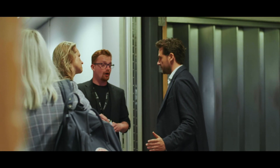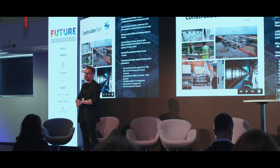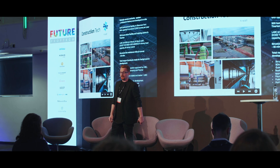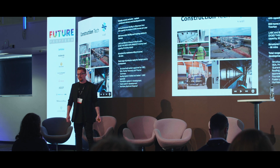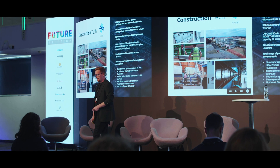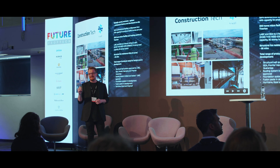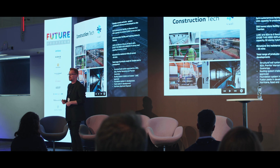The construction tech — this hurricane-proof material — is called 4Wall. We just had a 2,000-hour production facility go online. We have met with Prince Abdullah al-Sabbar, the Prince of Kuwait, to distribute across the Middle East. We are flying to California at the end of this year, and I recently came back from the Global Housing Technology Challenge in India with Prime Minister Modi, who is trying to build 10 million homes by 2022. This construction technology uses 70% less CO2 and 99% less water.